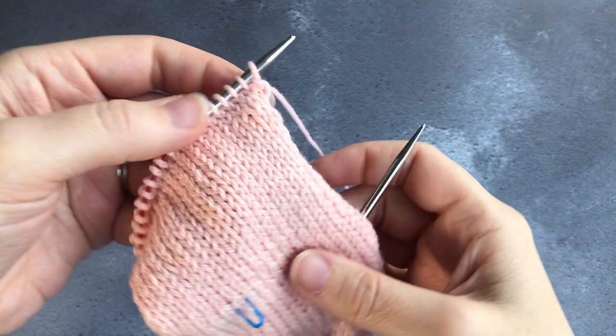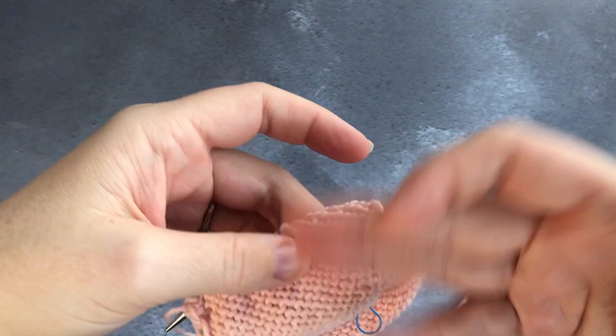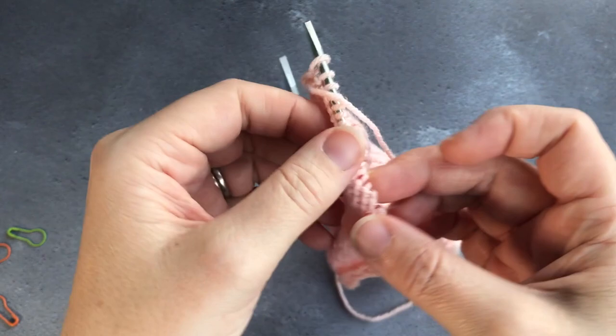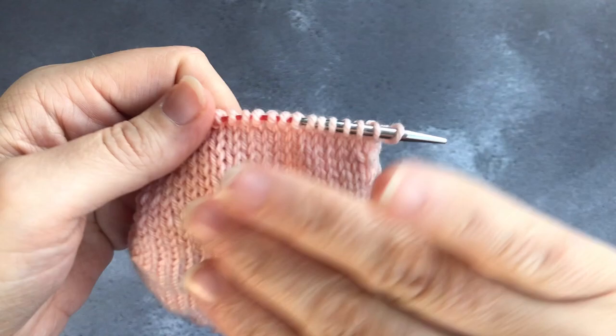You have now worked all rows in the flap. You can see that it has grown all the way back down the back of the leg and you have done all of your rows. What's really interesting is you will see at the side all of your slip stitches, and you will also see that it goes down the back on half of the stitches with the other half unworked at the front. Here again you can see your marker and how useful it is for counting your rows. That is your heel flap — we are now ready to work the heel turn, where you will take it from being vertical to being horizontal to go around the bottom of your heel. I will see you tomorrow for Day 3 in the heel turn tutorial.